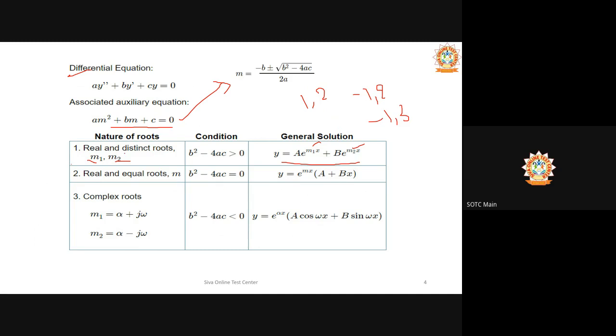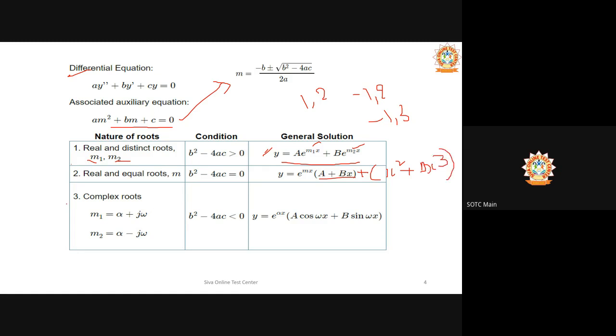If the roots are real and equal, that is, they can be the same, like 2 comma 2, minus 2 comma minus 2, 3 comma 3, 1 comma 1, then y is equal to e power mx into (A plus Bx). You could also use the same formula as before, but the problem is that m1 and m2 become equal here. So A e power mx plus B e power mx results, and taking e power mx common gives A plus B. But when the roots are real and equal, you take e power mx into (A plus Bx). If there are 3 equal roots, then you need to add Cx square. If 3 roots are equal, you add plus Cx square again. Then if it is 4, Dx power 3, like that, right?